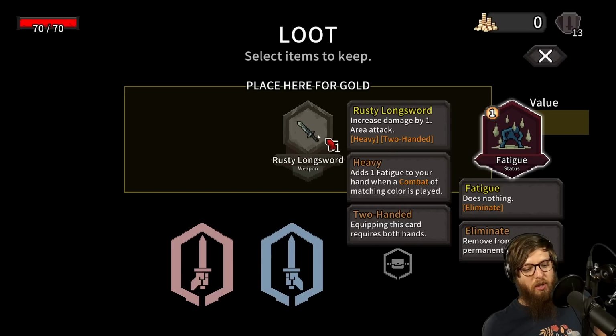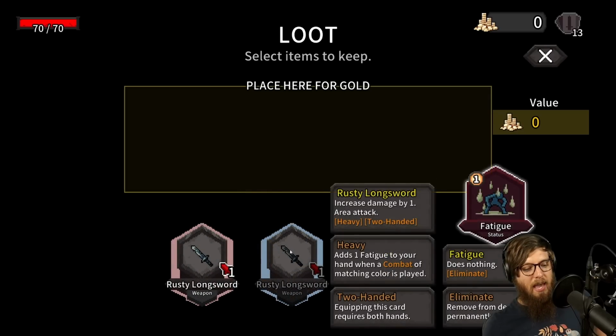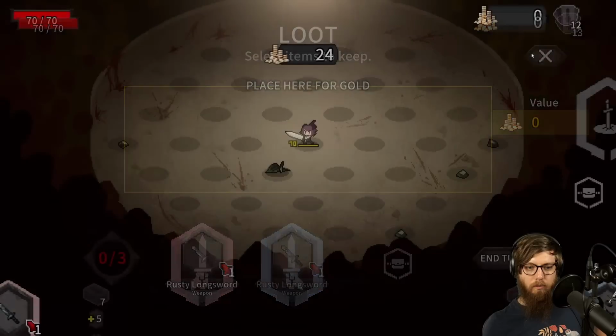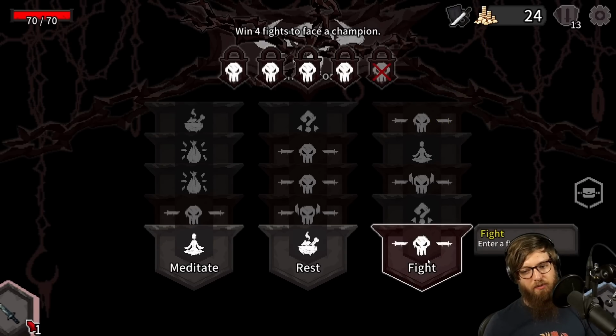Equipping this card requires both hands. I see. So if I equip it right now, it uses both of the slots. So we go ahead and put it in the copper. And do we only get the effect in the copper? We're going to have to find that out. Okay, that was neat. Let's only fight. I just want to see if that's possible.